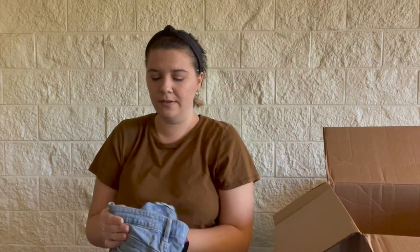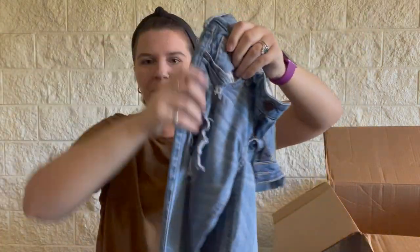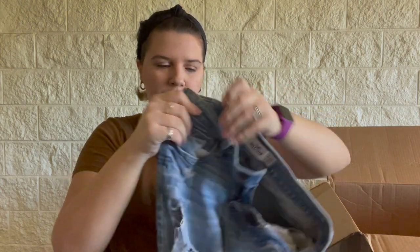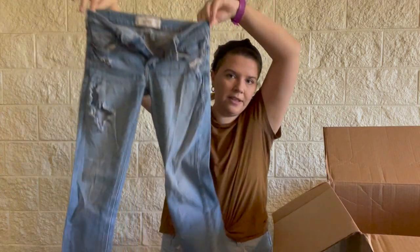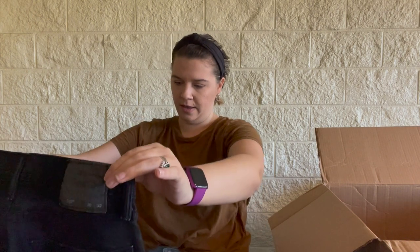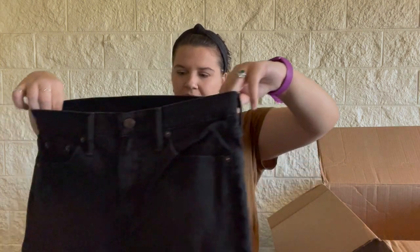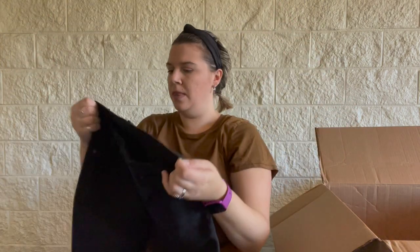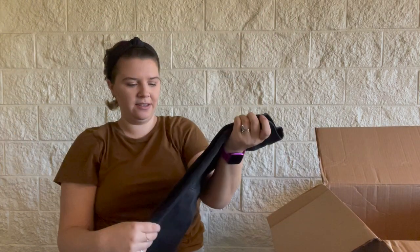Alright, two more pairs. These are Hollister — I would give Hollister a try but this is not the kind of ripping or distressing we like. Size 1 short, or size 25. That's a no. And these are the last pair — a pair of cutoff shorts, Levi's 510, that someone did themselves. They're a size 30, which would be too small for my husband, but I might take these and make them into cutoffs since they already are cutoffs.